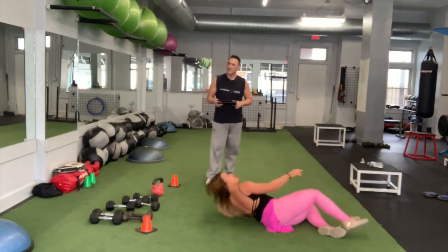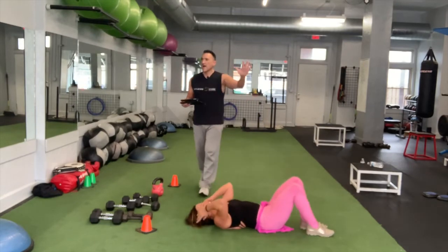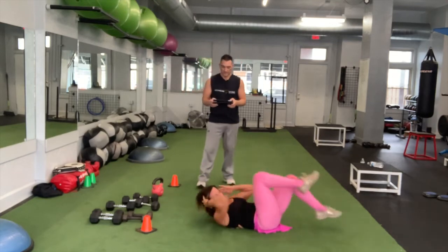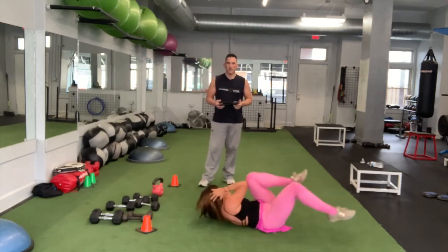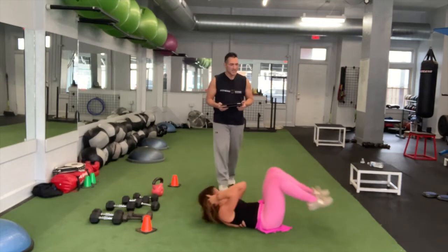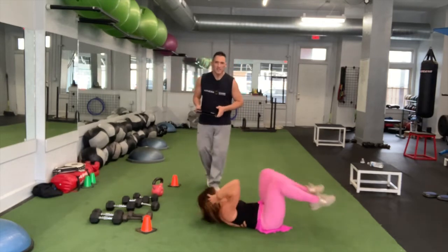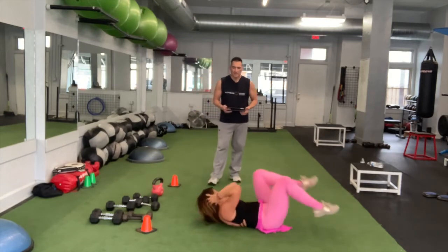Get ready. Here's 5, 4, bicycle, 3, 2, 1, go. Go, go, go. Long legs, guys. Extend those legs. Come on, like you mean it. Crunch, crunch, crunch. Love handles? What love handles? Right? Come on, guys. Pick it up. Go, go, go.